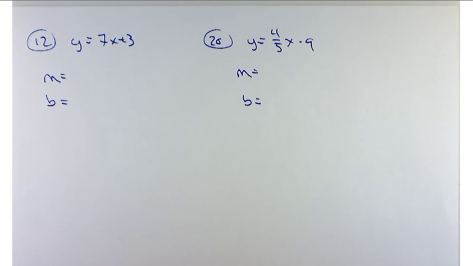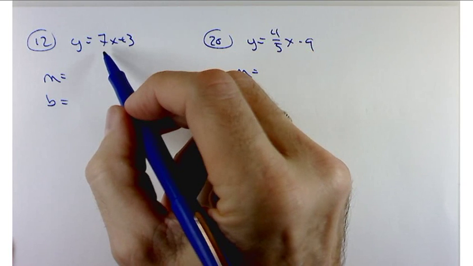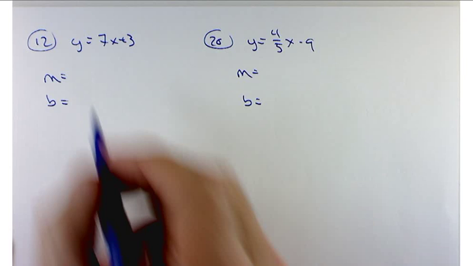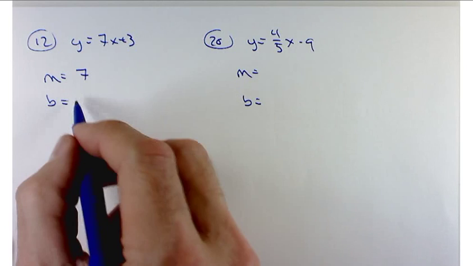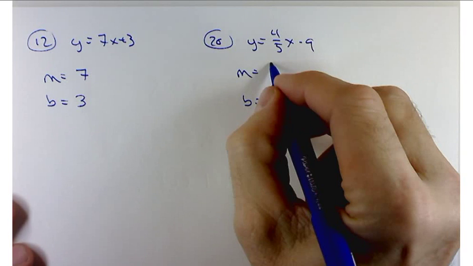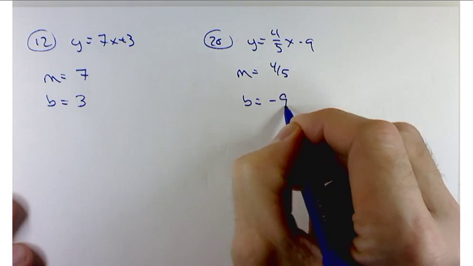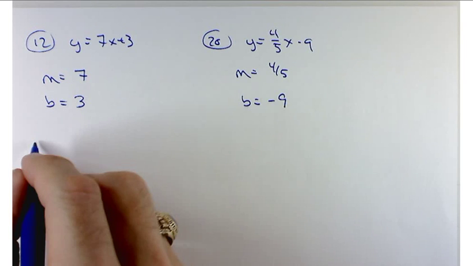So Nick, how about number 12, slope and intercept? Well, the number in front of the x is going to be your slope. So that would be a 7. And the remaining number over here is going to be your y-intercept. That's all there is to it. Do you want to try the next one? What's the slope? Cool. There's a couple quick points for you on an exam, just knowing that. Thank you, Nick.